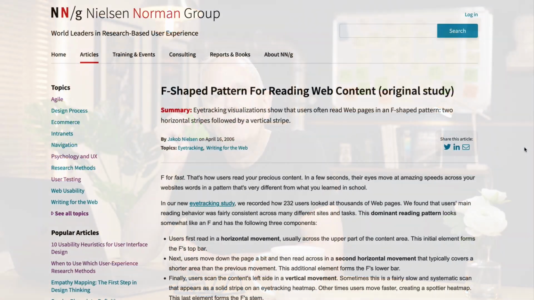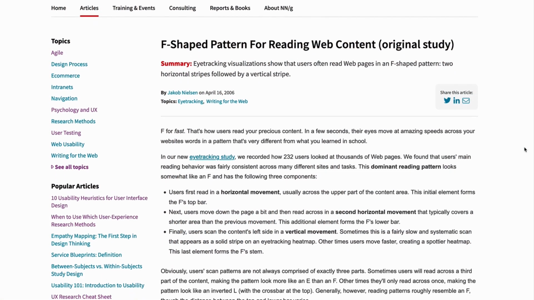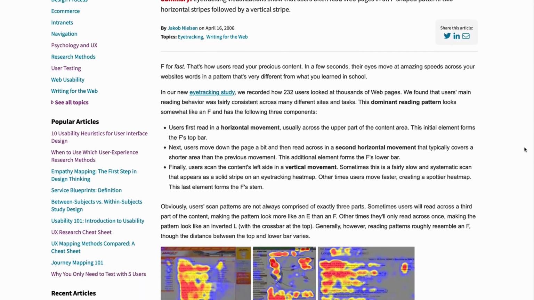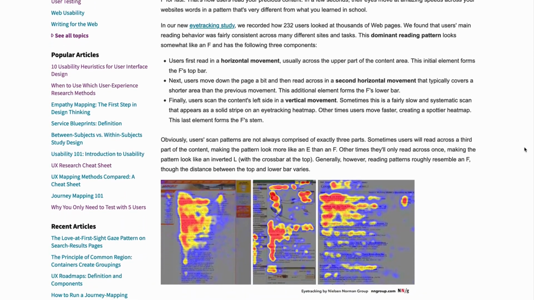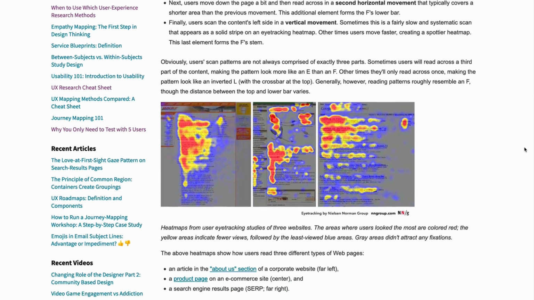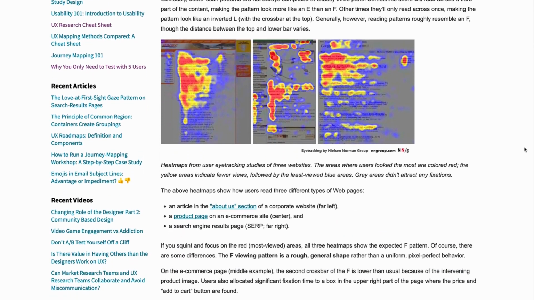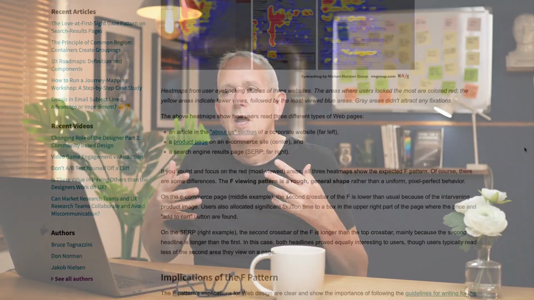There's one piece of eye tracking user research you'll probably be familiar with, and that's the work carried out by Jacob Nielsen and his colleagues. They found people tend to scan content-heavy web pages in an F shape. And this research tells us that designers should put the most important information first, avoid putting stuff on the right-hand side of the page, and start paragraphs and bullet points with keywords, because they're the things that people are going to notice when they're scanning down the left-hand margin.